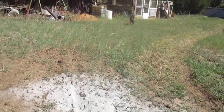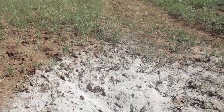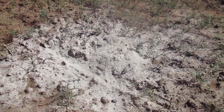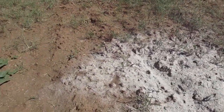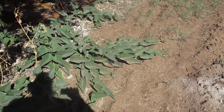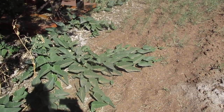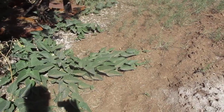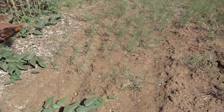Here's some of this shameless ash dumping. It'll go into the soil and bring all these nutrients. It's got potassium and phosphorus in it mostly. And these grains here are wheat. My bag of wheat from last winter I planted from the bag, and this stuff here is from that bag. Something got into it and made some stuff that's almost like flour out of it.